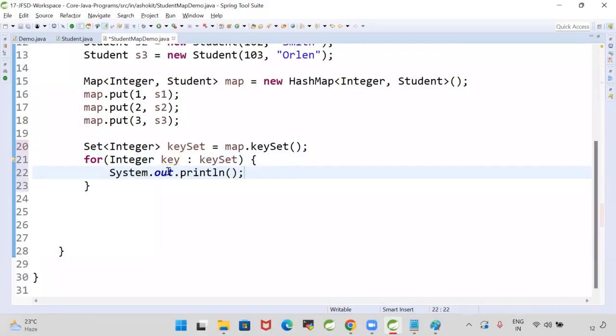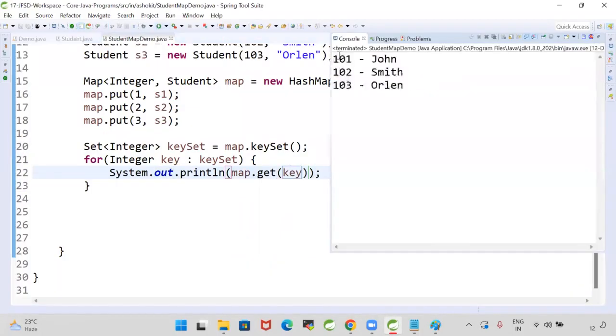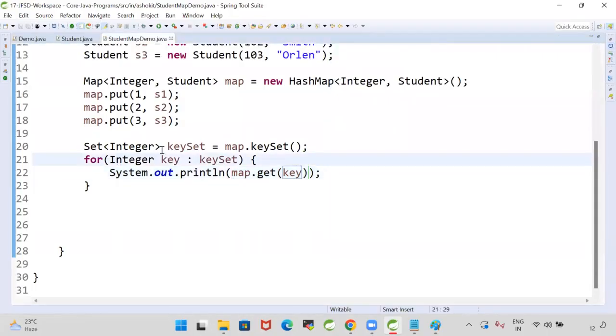System.out.println map dot get of key. When I do map dot get of key, what is happening? First object data, second object data, third object data. This is student object data. Based on the key, I'm getting the value.